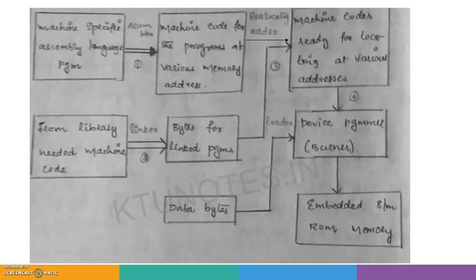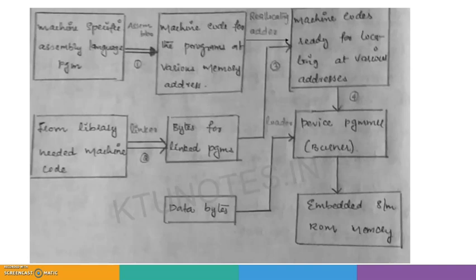In simple words, you don't need to memorize this block diagram or anything. You just need to know the concept. In assembly language coding, we write the codes in assembly language, but the machine does not understand this assembly language. So we convert the assembly language to machine code or machine language. Now in this assembly language coding, there will be some predefined functions. In order to get the definition of the predefined function, we go to the library files. From the library files, we fetch the definition, and along with the machine codes, we attach these definitions also. These are also in binary numbers, that is ones and zeros.